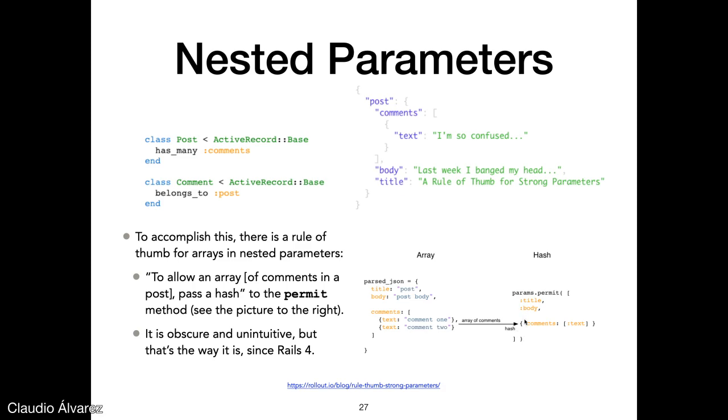Lo que uno hace es pasarle a params un hash, ¿ya? Y en este hash tú le dices que adentro van comentarios como la clave que está acá. Esto que está acá es una clave, esto es un key, ¿ya? Está diciendo que el arreglo va con una key que se llama comentarios y luego cada uno de los valores lleva un atributo texto, ¿ya? Entonces cada comentario tiene un texto. Eso es lo que estás diciendo acá. Lo estás describiendo de esta forma, con esta gramática que lo hace bien enredado.